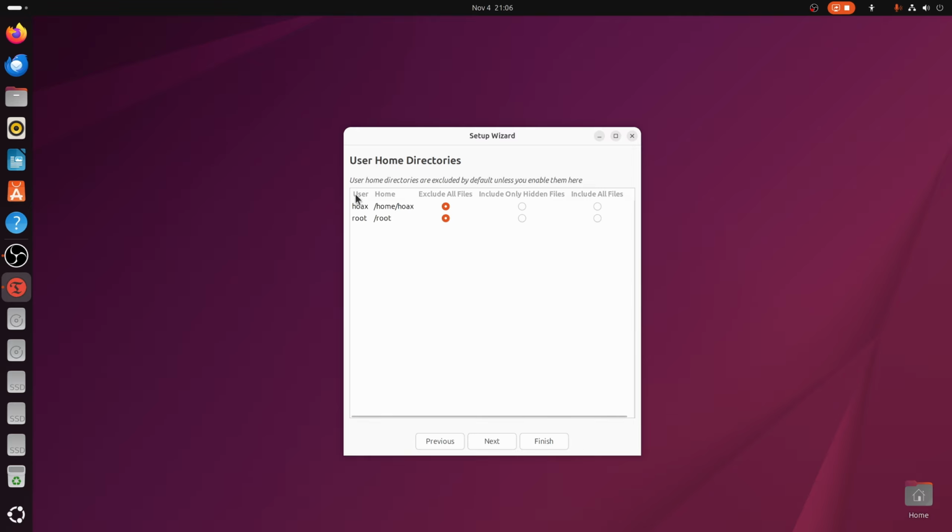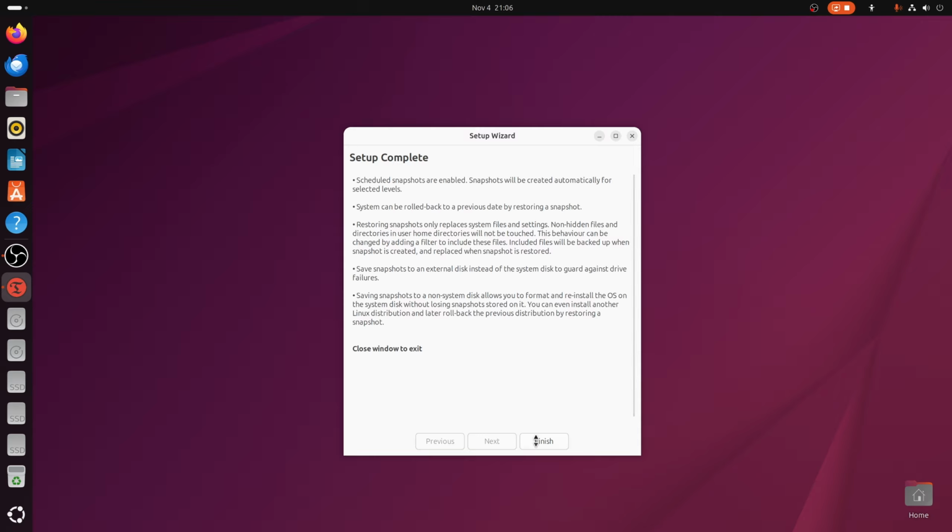These settings are fine by default. You don't want to back up your home directory or your root's home directory. That will fill up your disk so fast, it'll make your head spin. All you really want to back up is system files, things that can actually break. If you're worried about your home folder files, your documents, your pictures, I recommend setting up other forms of backups, like using Backblaze, for example. Anyway, click next.